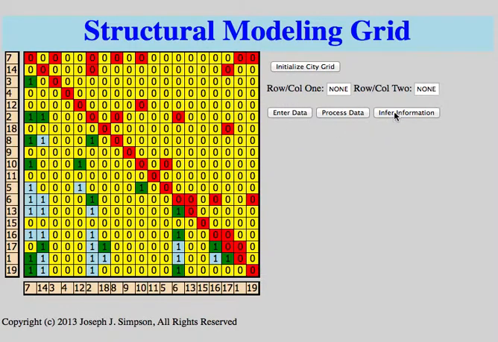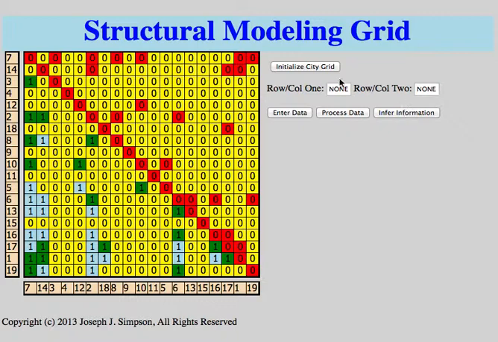Let's see if we can infer any more information. One more there. Then city 14 is north of city 1. Enter that data. And green again is in the lower section. See if we can infer any more information. We could not.